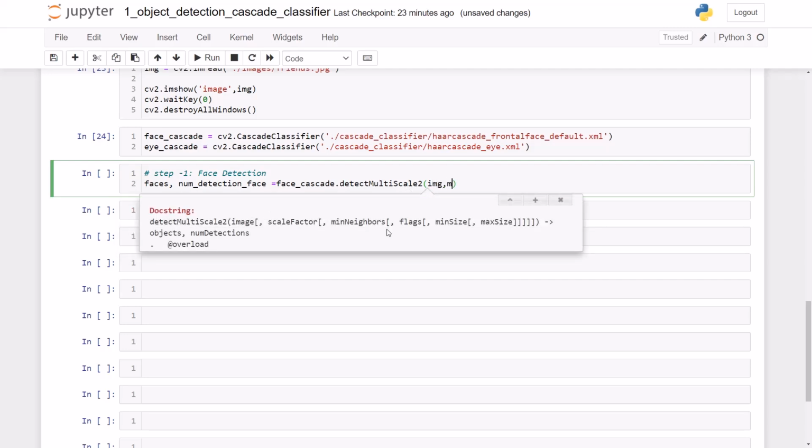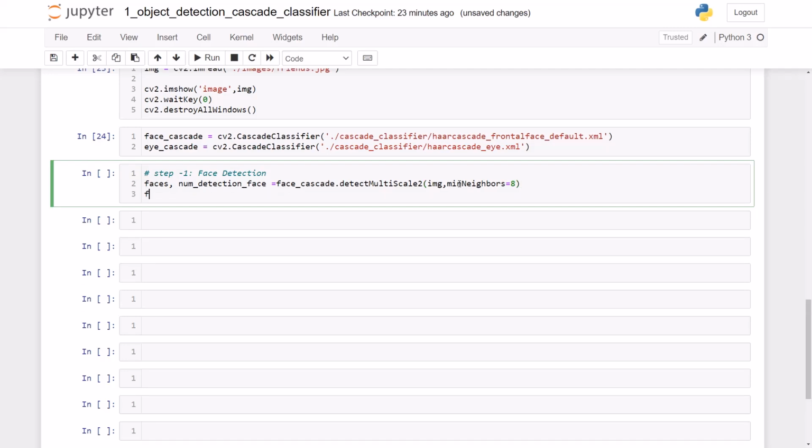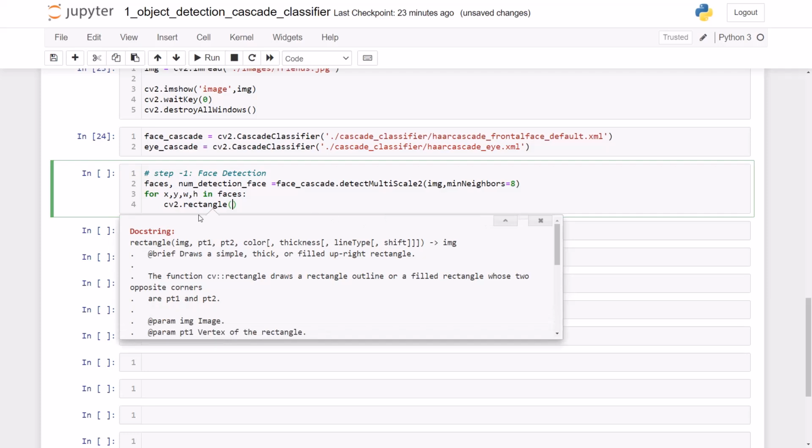Next is the minimum number of neighbors, just please select 8. Next, we need to apply the for loop for x, y, w, h in faces. Now just draw the rectangle box, cv2.rectangle, on the image.